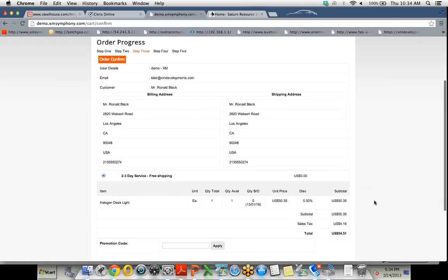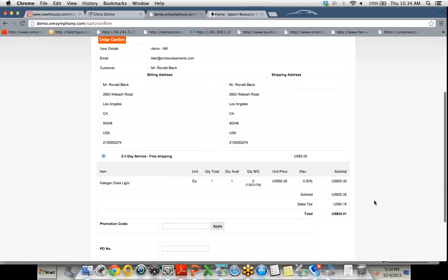So order confirmation. We do have a couple of options for shipping. So we have our own rating engine inside the software to do things like simulate DHL or LTL carrier rate calculations. Perhaps create a tiered structure. So orders between $100 and $200, it's $20 to ship. Between $200 and $500, it's $50 to ship.